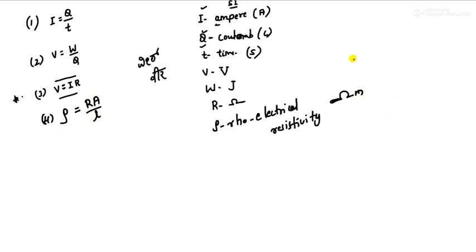For example, there is a wire like this, a circular wire. Charges will flow in this, right? So R is the resistance offered by this conductor or wire. A is the area of cross section, so it is always A. If you cut it and look from this side, it looks circular, right? So its area is pi r square, or if diameter is given, it is also written as pi d square by 4. Remember this, and L is the length of the conductor.